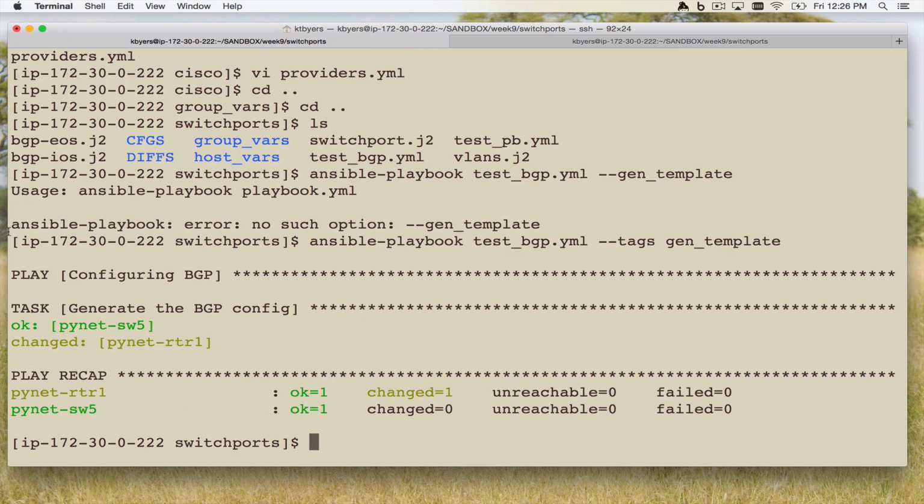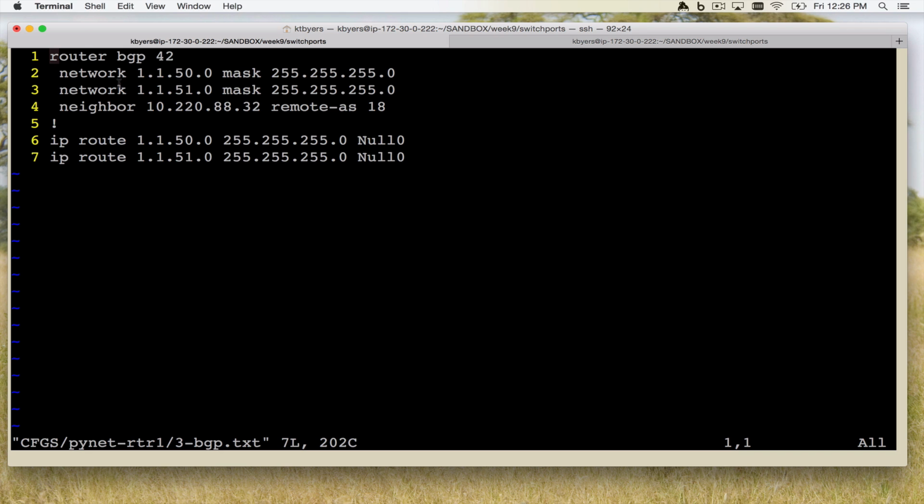Okay, so we see the Arista config was unchanged. We are generating the router config. Let's look at the router config. We see that we're generating basically an exact copy of what we have in our template.